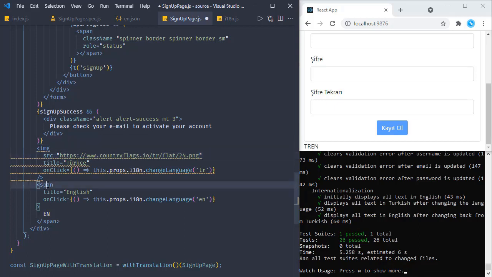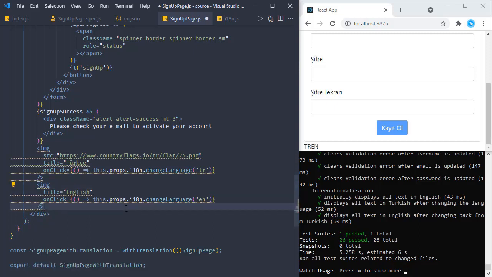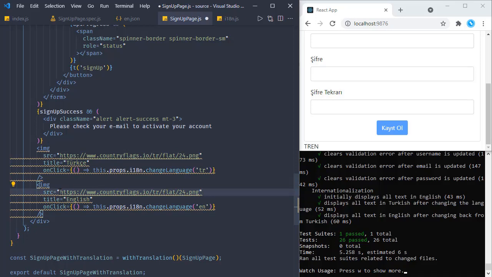And similarly we will have an image for this one for English, and it will have the source as this is GB, Great Britain. Saving this one.